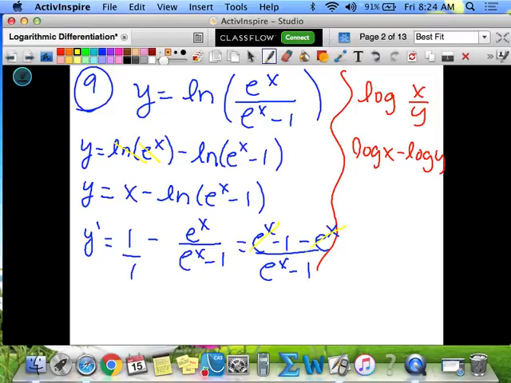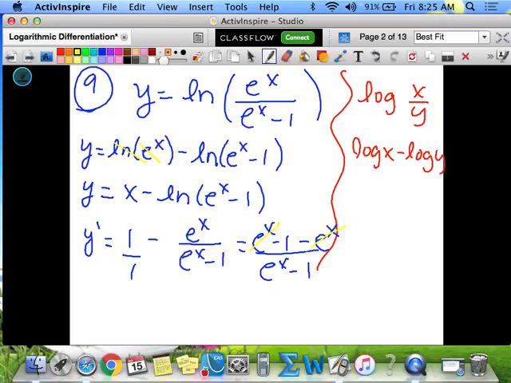How do you get that? Which that? The bottom part. From here to here? Yeah. What's the derivative of x? 1. 1 minus the derivative of natural log is u prime over u. Right. So the derivative of this is e to the x over this thing. And then, like, how do you get to where it's... Then we got a common denominator by multiplying the 2 denominators together.